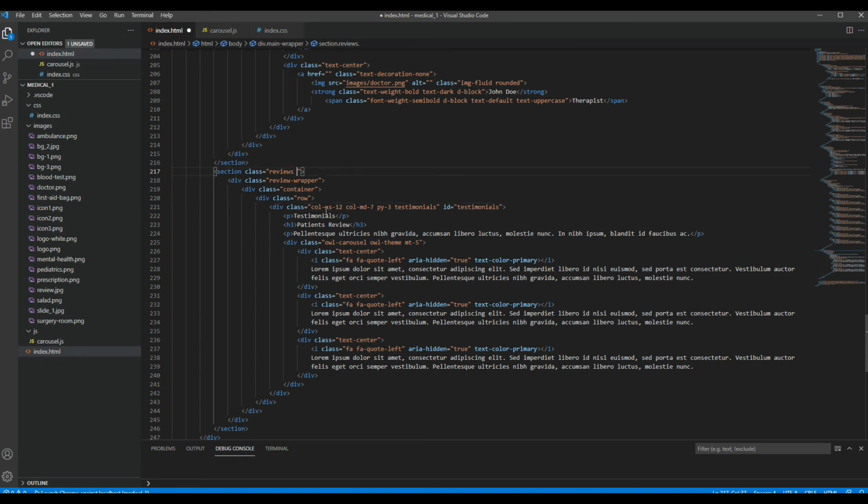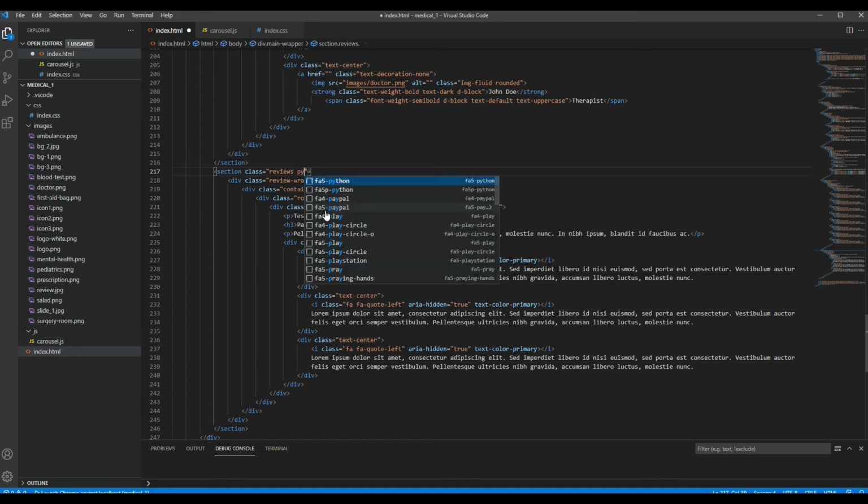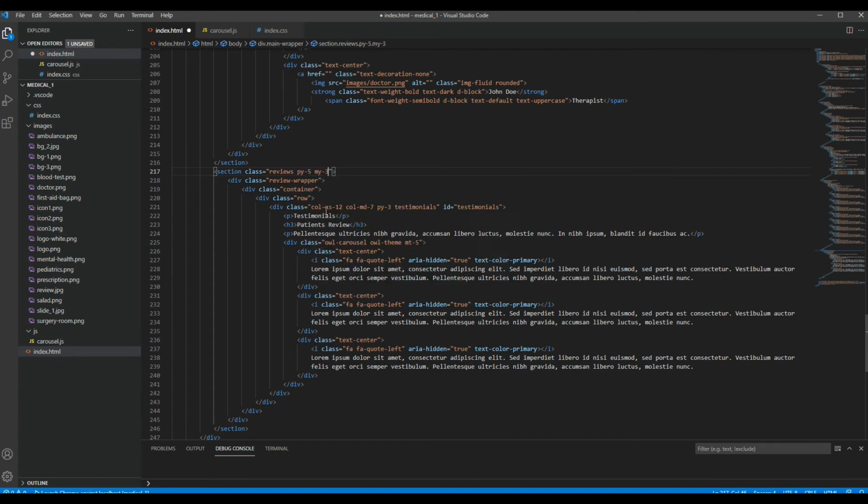This one we are going to have y5 y3. Then you have a 12 and 7.